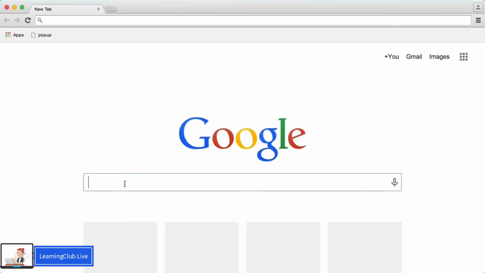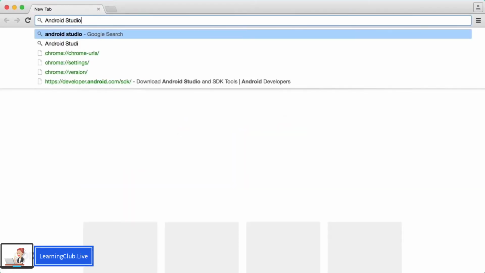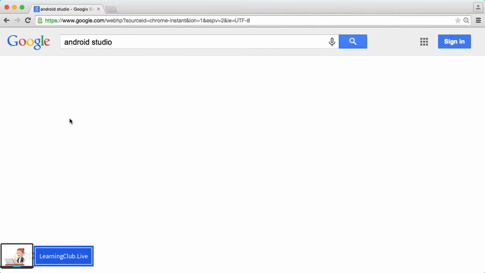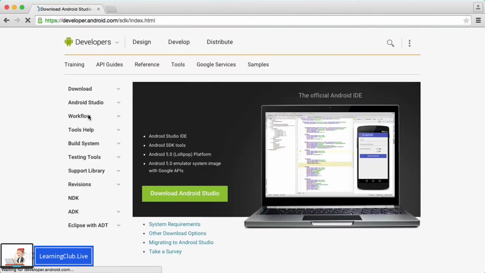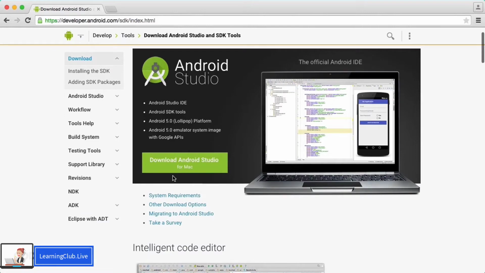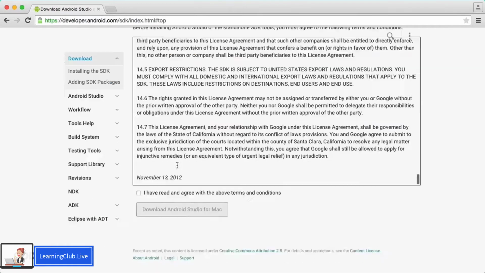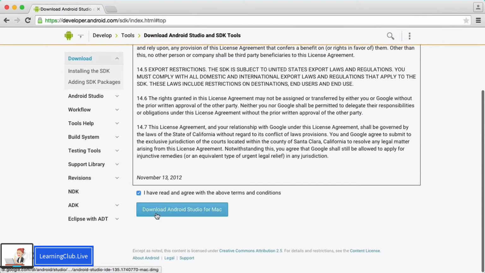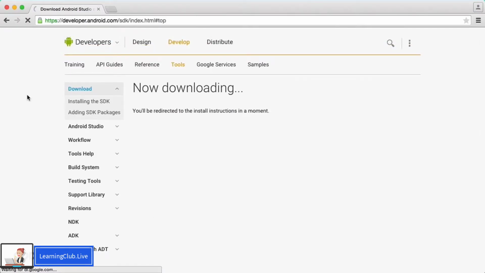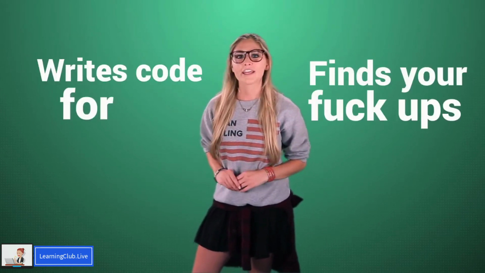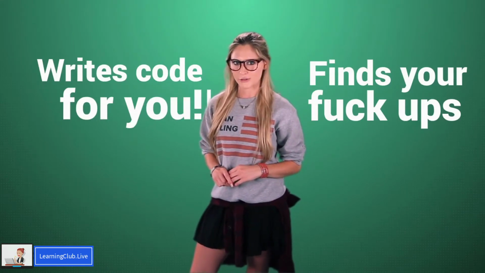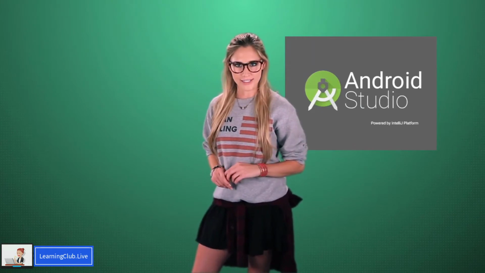The program we'll use to develop Android apps is Android Studio. It's free to download from Google. Just Google Android Studio, the first result will be the download site, which also has tons of documentation. Android Studio is an IDE, or integrated development environment, built specifically for Android. Basically, a super fancy badass text editor with a bajillion features to make programming easier, with stuff like debugging and code completion. Here are some links to set up guides for Android Studio. If you don't have it, go get that. You might need the Java JDK too.